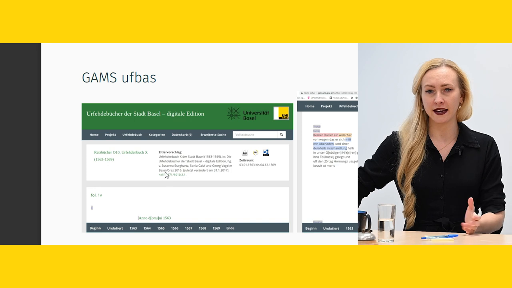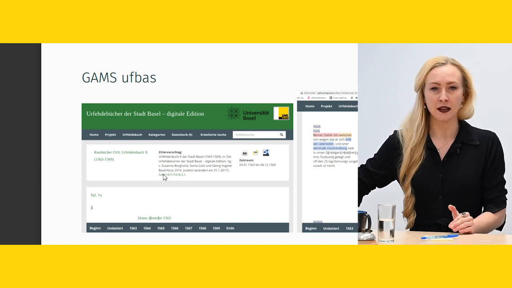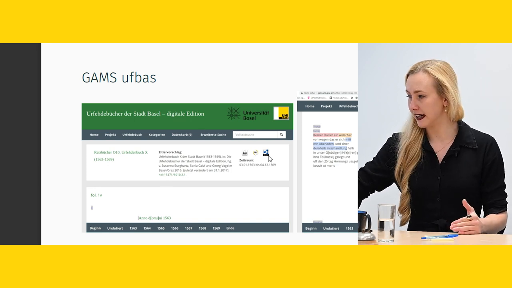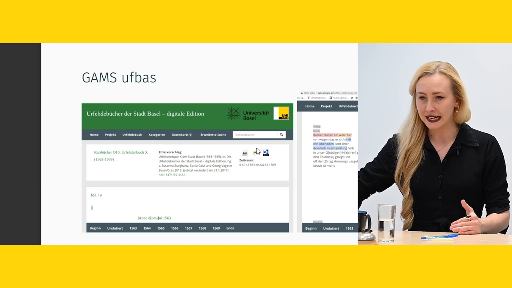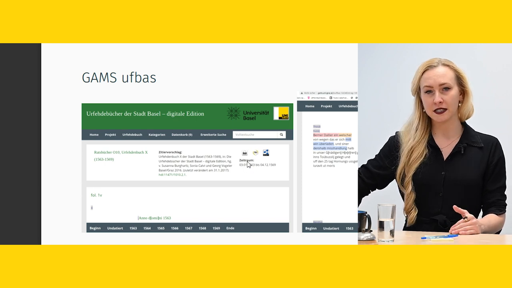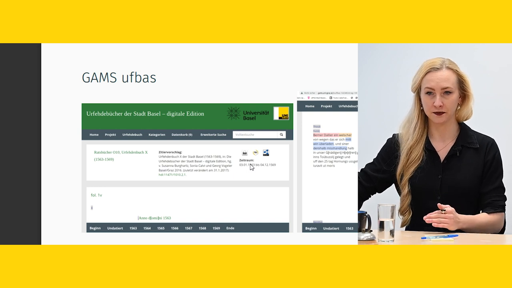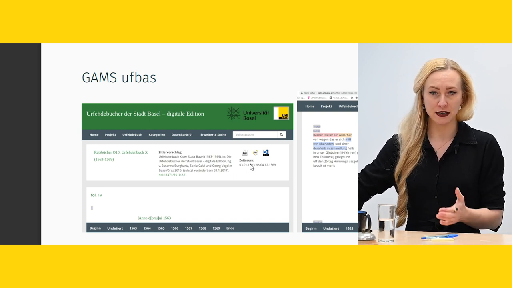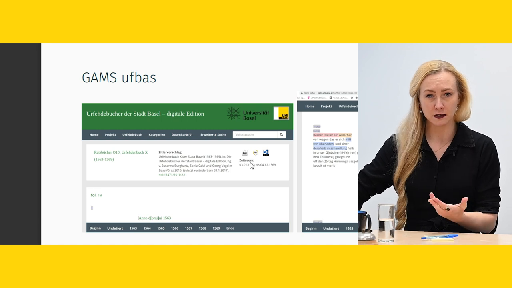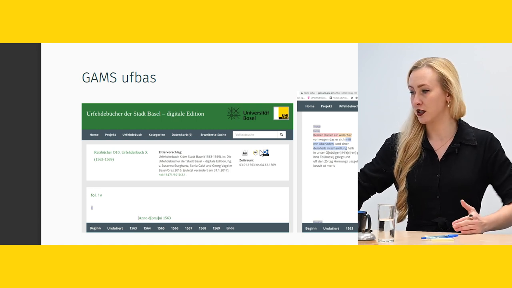And this is an HTML-based website. It all comes from this TEI data. Here's a little TEI sign. And if you're on the website, you can click it, and it will lead you to the TEI source. So this is also one of the things that I mentioned. This data should be downloadable. It should be accessible. In this case, you can just click on it.